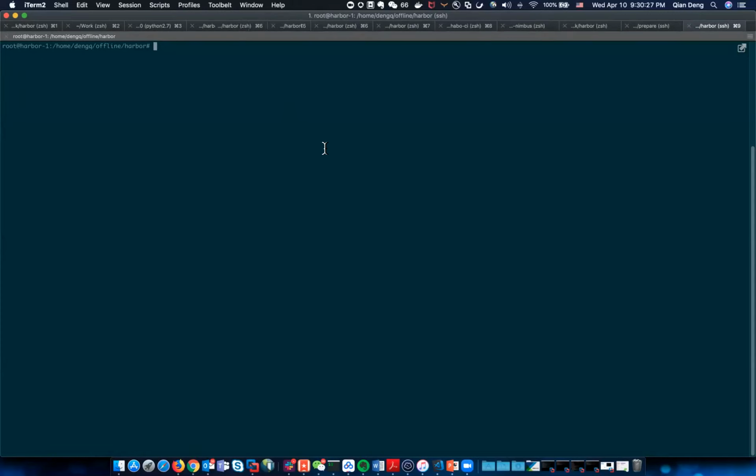But I think most of the changes are transparent for the users, and the only thing you should mention is that the config file has a huge change. You can see this is the previous version's config file.